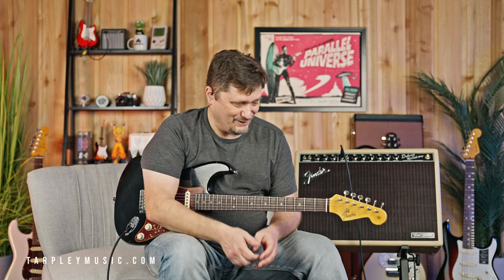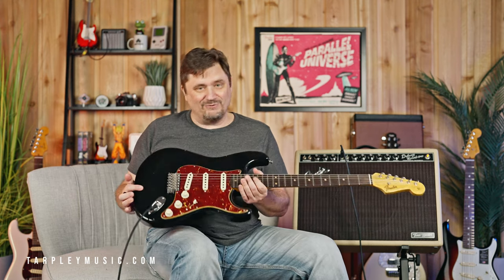And remember those features, because I can tell you about it and it's great to get that idea of knowledge and stuff like that, but until you put your hands on it, you're not really going to know what that feels like. So love this guitar. It's amazing. I'm so glad we got it in the company. It's a really killer guitar. And just black with tortoiseshell, very classic. Everything about it is very, very classic.